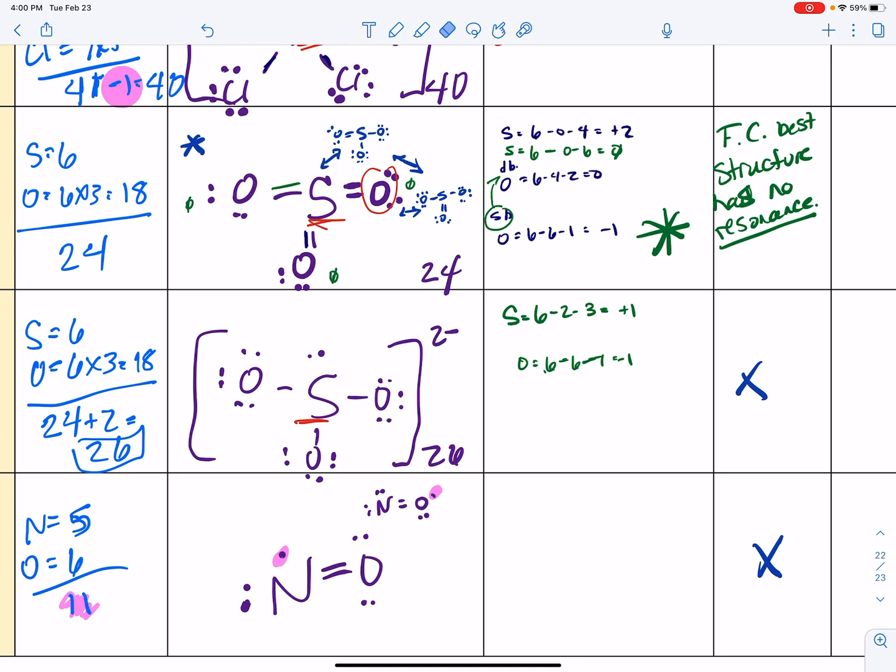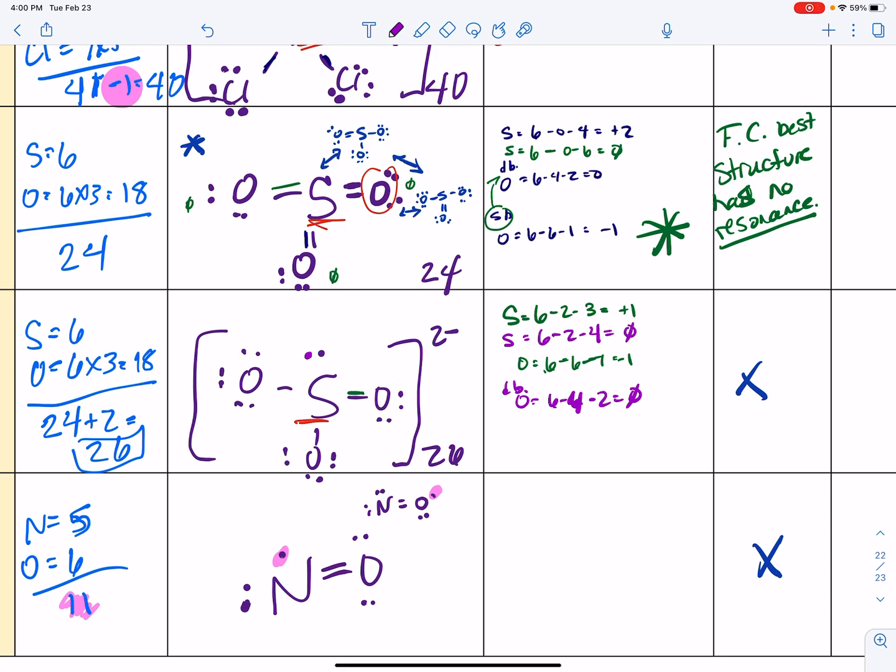So let's take a pair of the electrons here, and let's make a double bond here. So that'll give us sulfur is 6 minus, now we've got 2 lone pairs, and we've got 4. That gives us 0, so that's great. And then that one double bonded oxygen at least is 6 minus 4 minus 2, which is 0. So yeah, that made it better. What that gives us now is that this is 0 and this is 0.